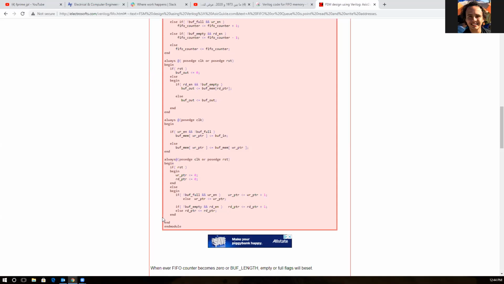So essentially, this is a behavioral approach to creating the finite state machine, right? Yes, that's one of the ways to make a finite state machine. Because the if statement and the case statement, all of those are from the same family. It's a family of decision. So you are making a decision based on what?